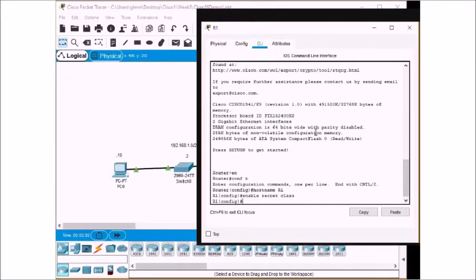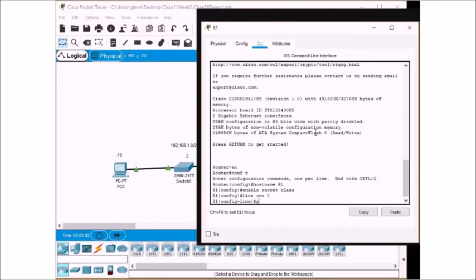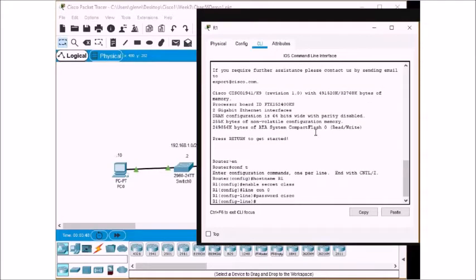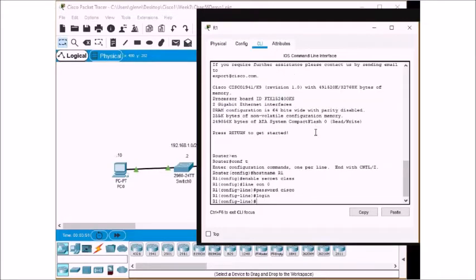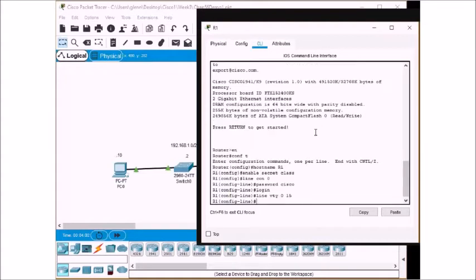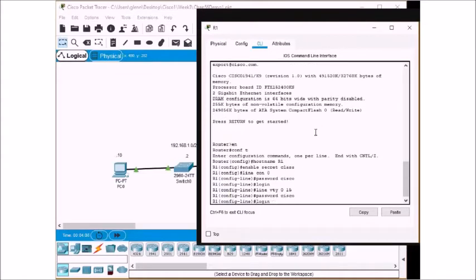There is, of course, line con 0 to do the console connection, and so we do password Cisco and then login. We can do line VTY 0 15, and again password and login.